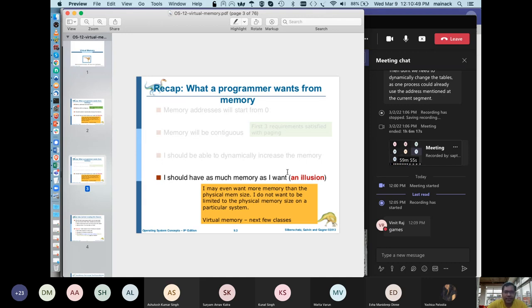How do we create this illusion? That is what we'll learn in this part. And this is one of the most beautiful parts, I feel, in operating systems, where by smart usage of resources, you can give abstractions and illusions to the coder, which helps rapid development.